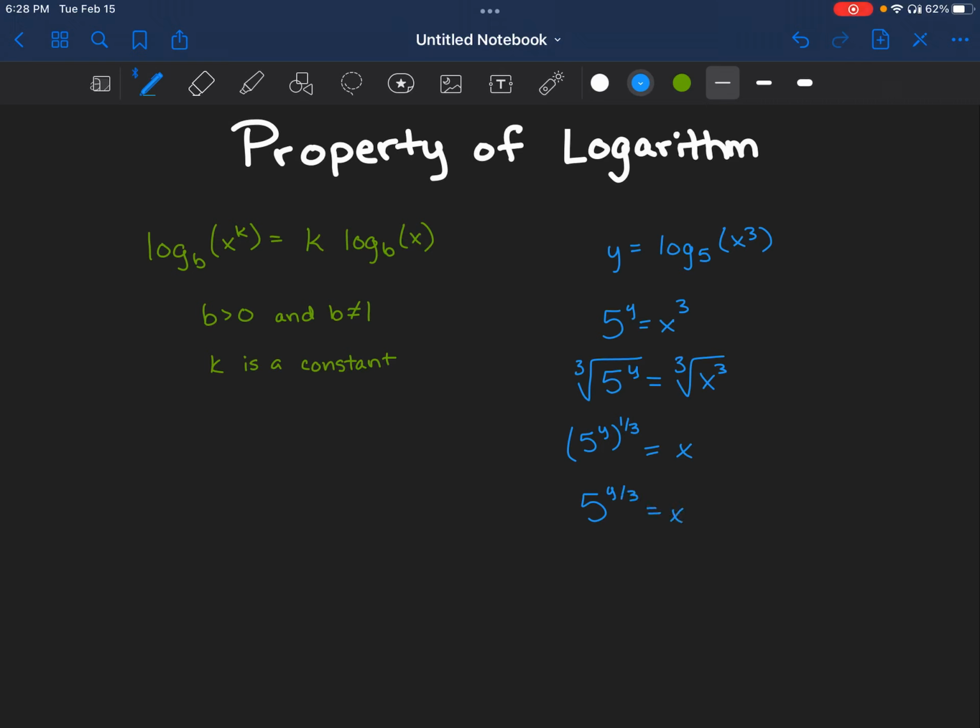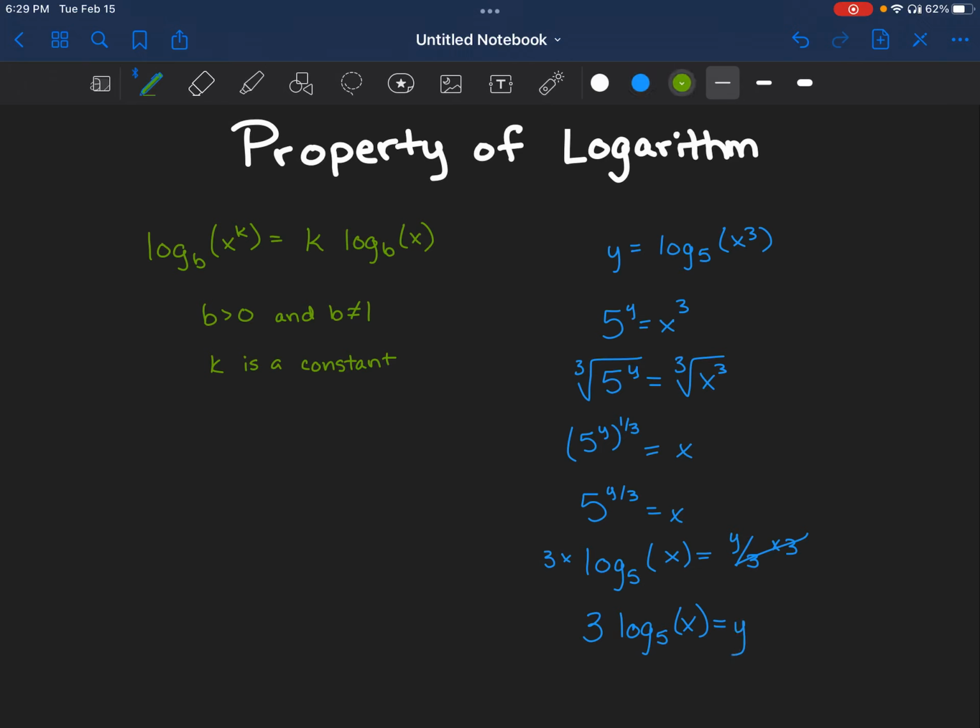Now I'm going to convert this back into logarithms. This is still going to be my base, the base 5. So I'll write that down, log base 5, and the expression that it's equal to is the x now, just x. And the exponent is y over 3. So if I want to solve for y one last time, I would multiply both sides by 3, and that gives me 3 log base 5 of x equals y.